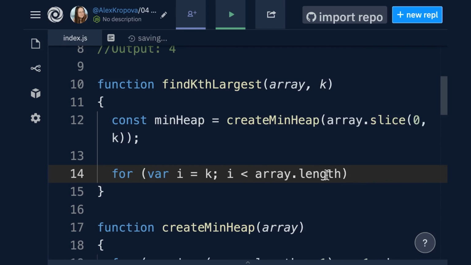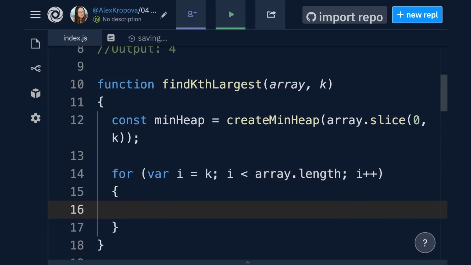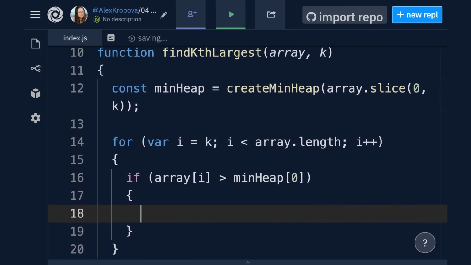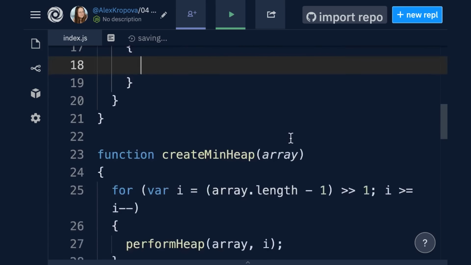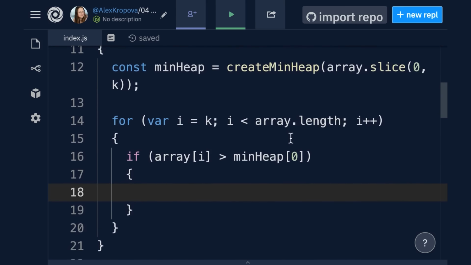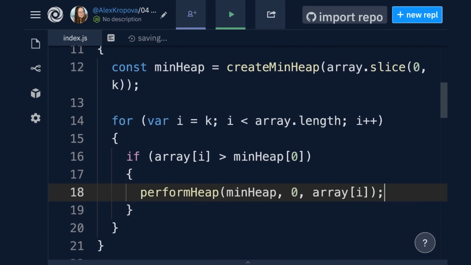While I is less than array dot length, and increment I each time, we're going to say if the array at I is greater than the min heap at 0, then we are going to call our perform heap method, perform heap on the min heap as well as 0 and the array at I.